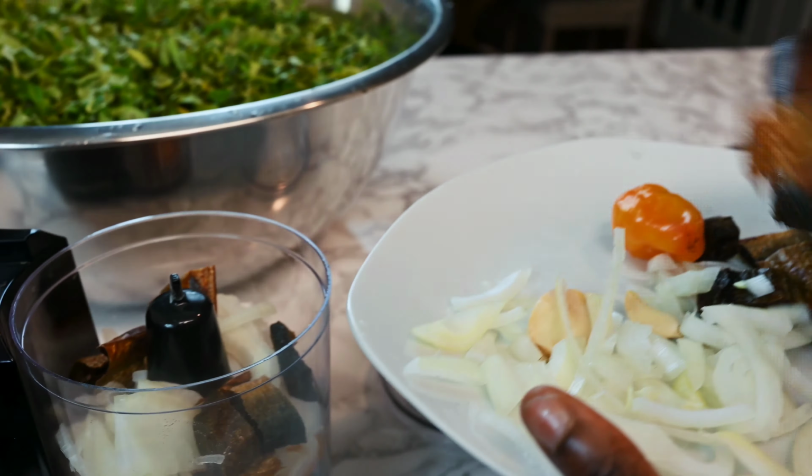I'm gonna put my red snapper fish. While my meat and things are boiling, I put it in there so it can get some seasoning as well. But I put it on top so that it doesn't break into little pieces, because I need it to be whole by the time I'm done boiling this. So I keep it on top. All right. That looks good, well seasoned and everything.